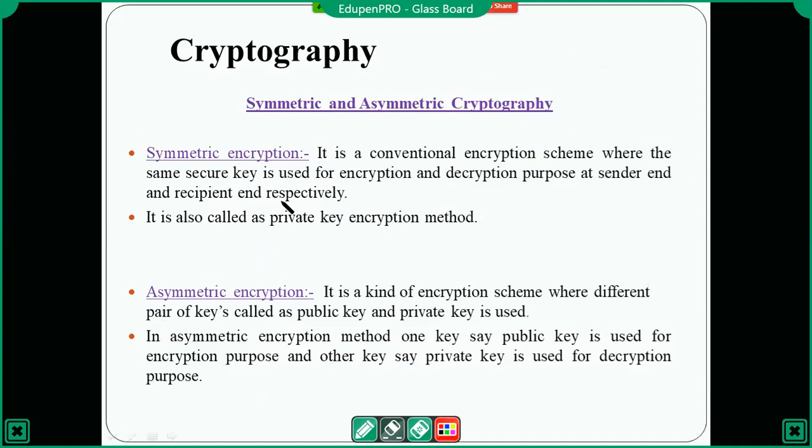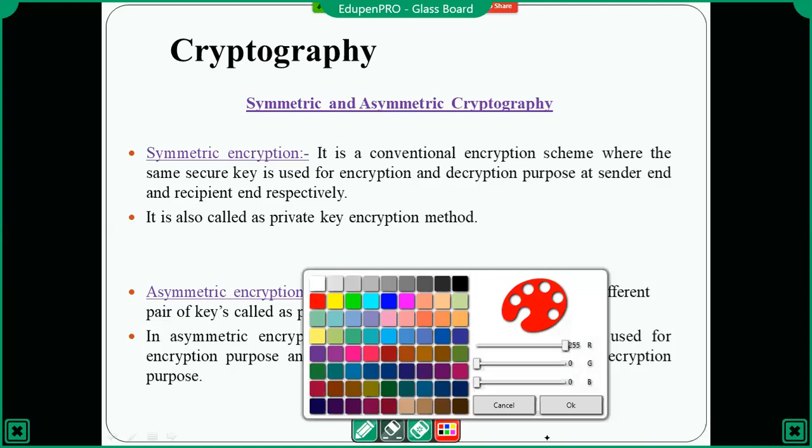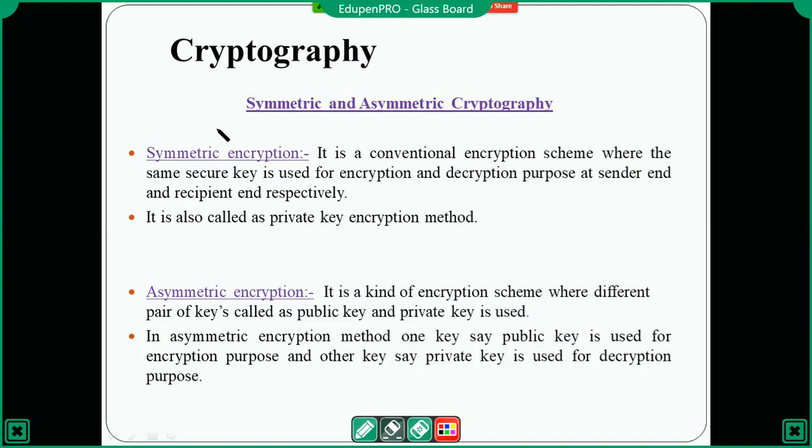Okay, so when we talk about symmetric encryption, it means the same key. I'm simply writing here: the same key is used for encryption and decryption purpose.